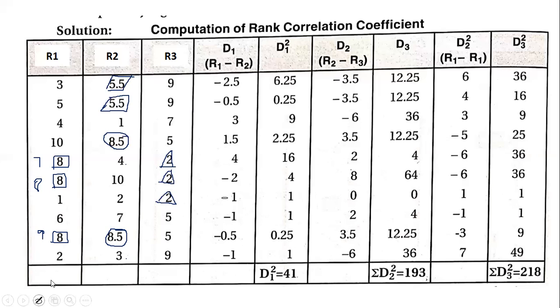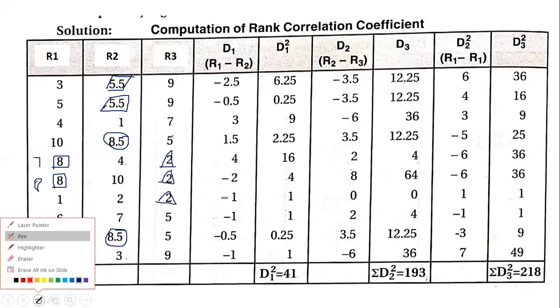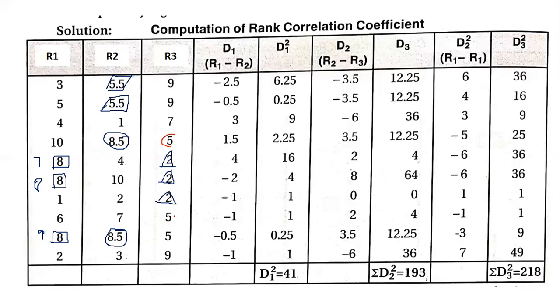3 times again. I'll choose a different color here. So 5 is repeated, 1, 2, 3. So what you can think is, if you take this as 1, 2 and 3, we don't have 4, 5, 6 also. So we'll just assume 4, 5, 6, because if you take the average, you'll get 5. Then 7 is there. 8, 9, 10 is not available, but we have 9 which is being repeated.